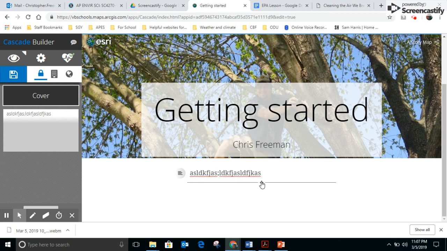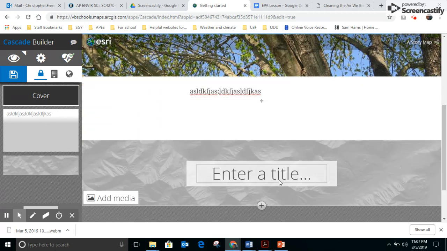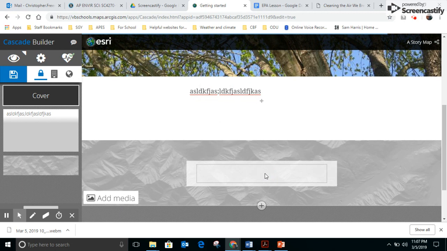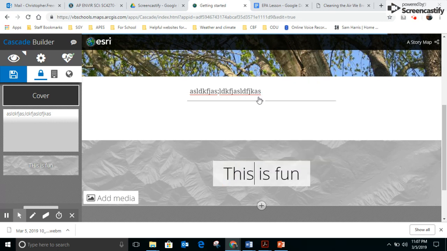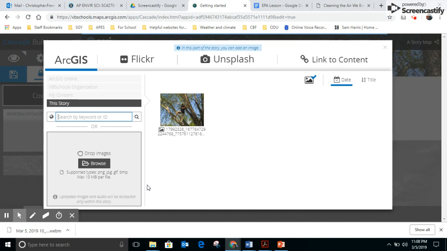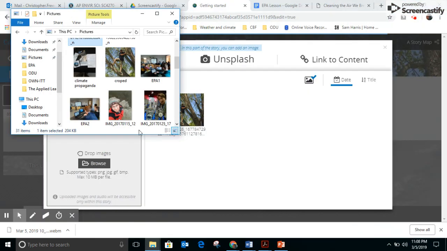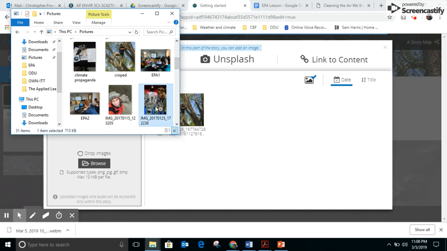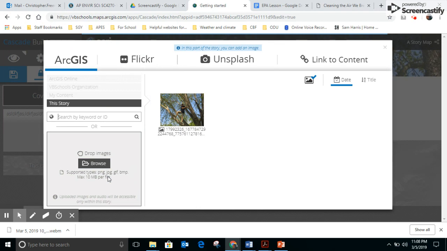If you want to then add a title, you can add a title. And then you can also add a background image behind that. So I can go over here and find a background image that looks interesting. Wow, that looks something special. Let's pull that over.